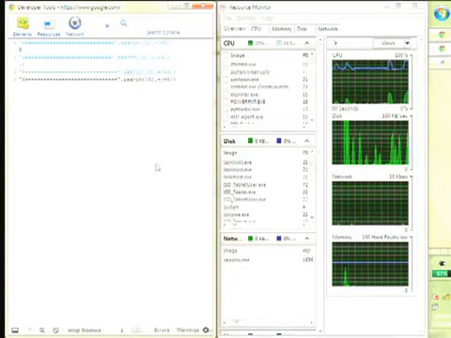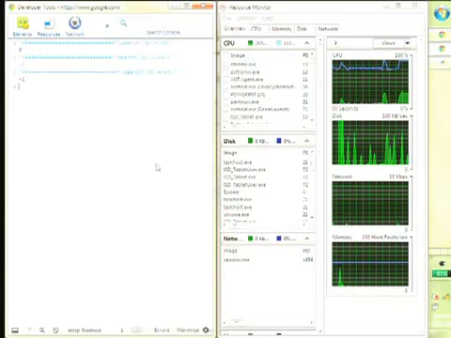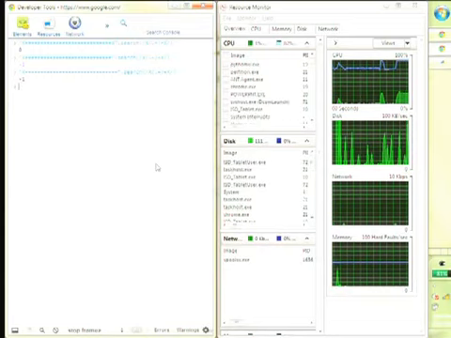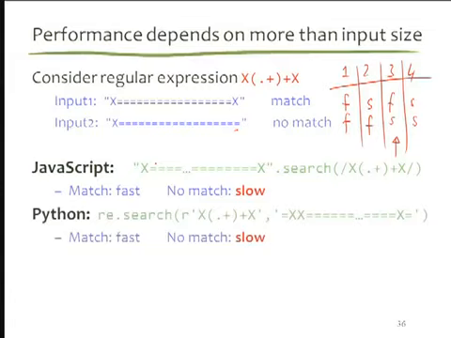And now it may not even terminate. We'll see. Oh, it did finish. But a few more equal signs would really mess it up. All right, so indeed, your prediction was correct. It's like that in JavaScript. It would be the same in Python. We don't need to try it. You can try it at home.